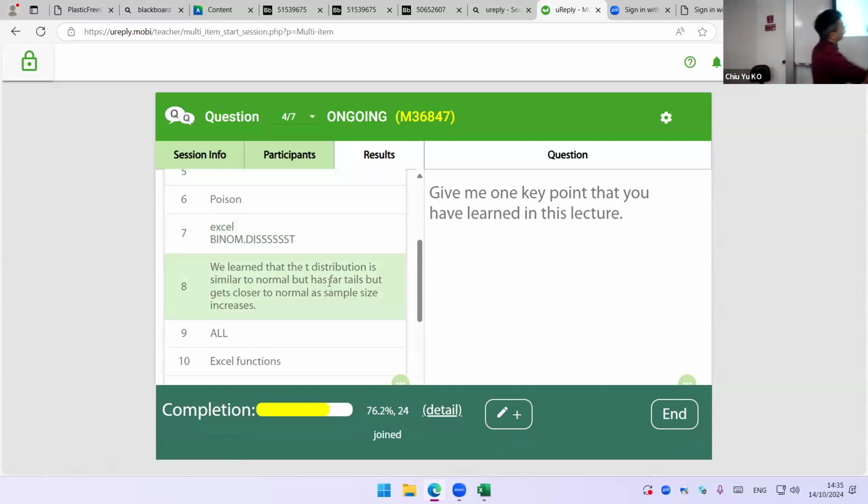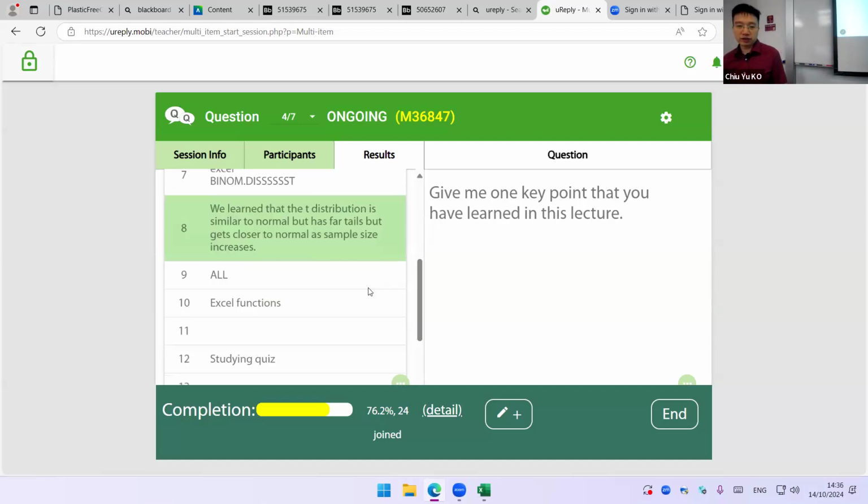Yes, we have a very nice description. T is very close to normal, but the tail is fatter, so it's like a bigger kurtosis. Still the same, just much fatter. This is a very nice writing. As far as we know, this is what we need. This is what we need to remember about T. We don't need to care about the rest. It has mean zero, and it's fatter than normal. That is what we need.